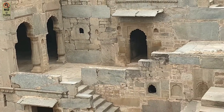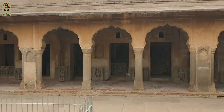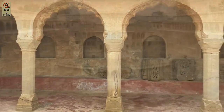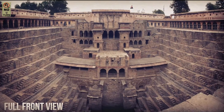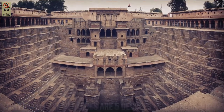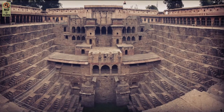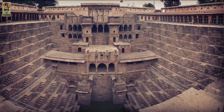So what was this well actually built for? Gauging from records on the internet or Archaeological Survey of India reports, there's not much to be found, and the most probable utility comes out to be recreation. The temperature at the bottom of this well would be roughly 4-5 degrees lesser than ambient temperature, making it a great gathering place — especially in Rajasthan because of its hot and arid climate and summers which send the mercury shooting up.